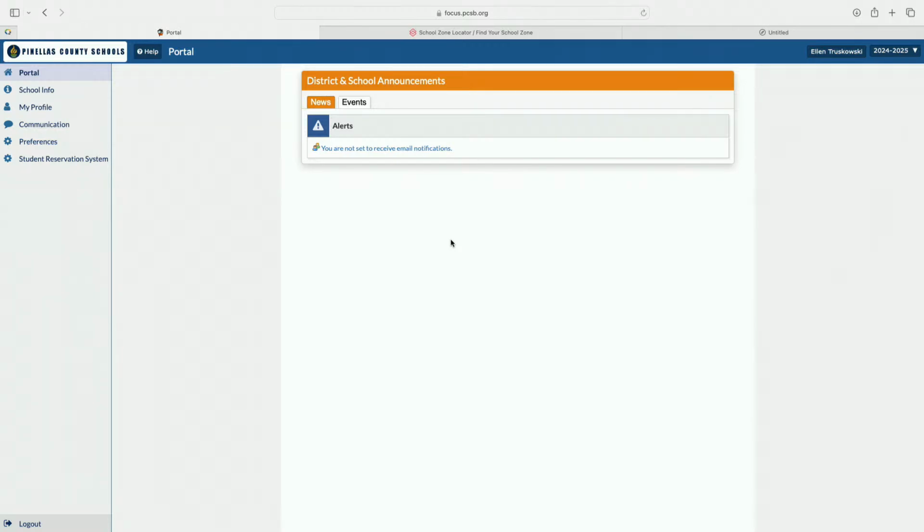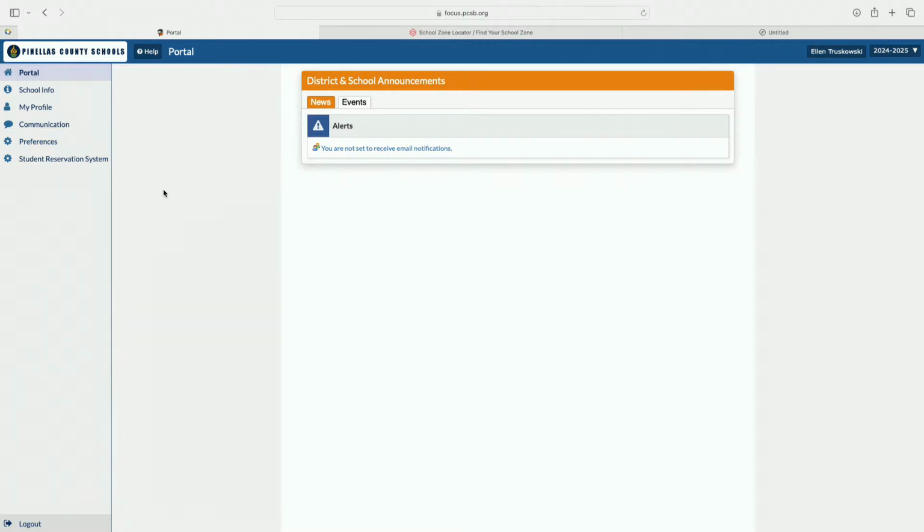Their pictures are going to pop up, their school's going to pop up, and there's going to be spots where I can check out their grades, I can fill out forms and that kind of thing. So the screen you're seeing now is if it was brand new and no students are linked to you.